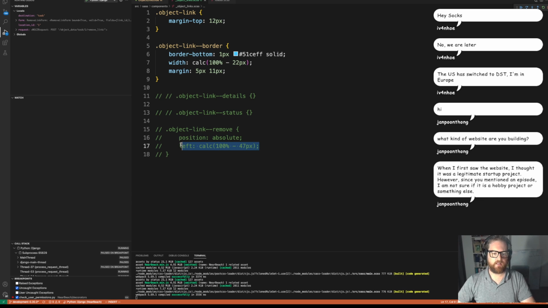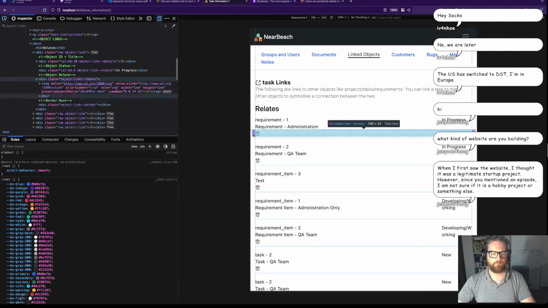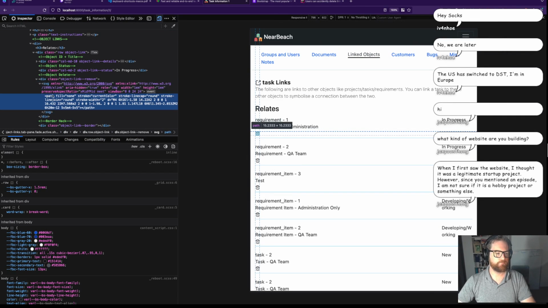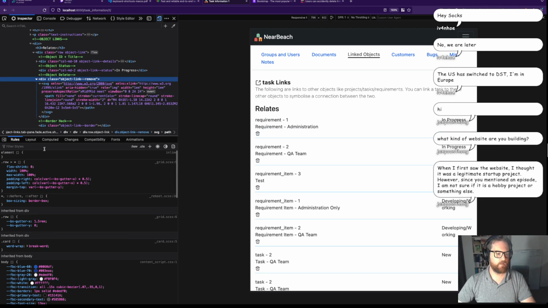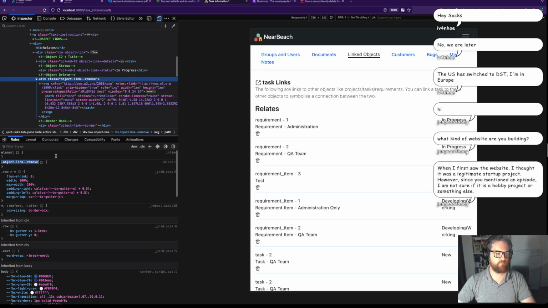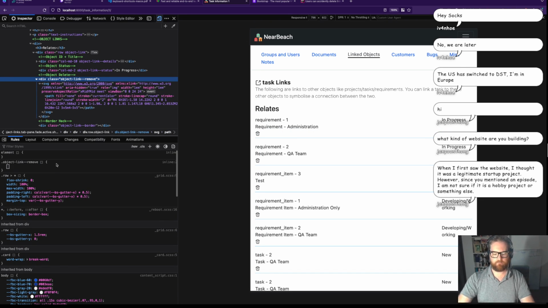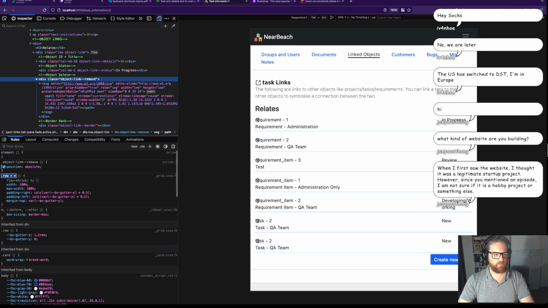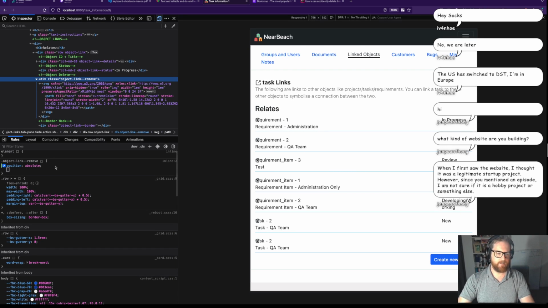All right, so position absolute or the left. Minus 47. Okay, no problem. Let's see if we position absolute. Cool. So that doesn't do it. I think it might be the left.